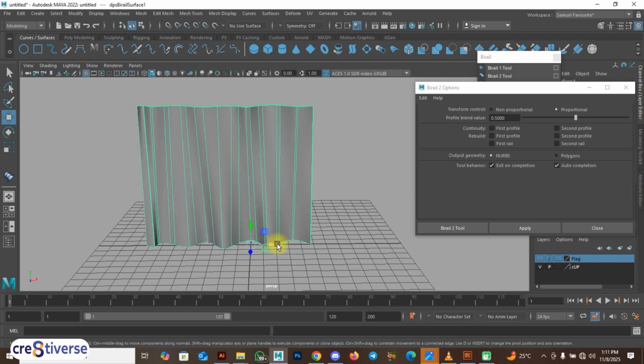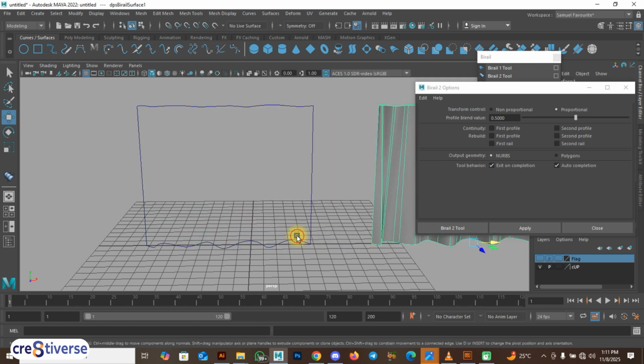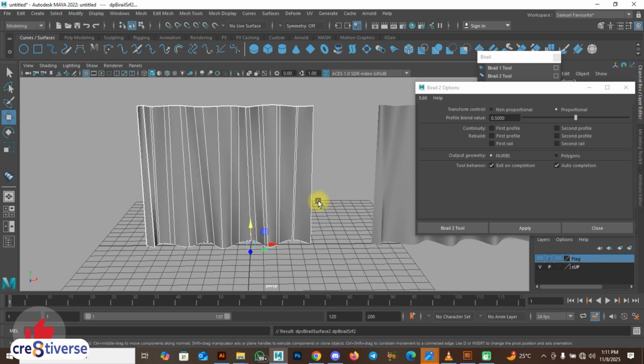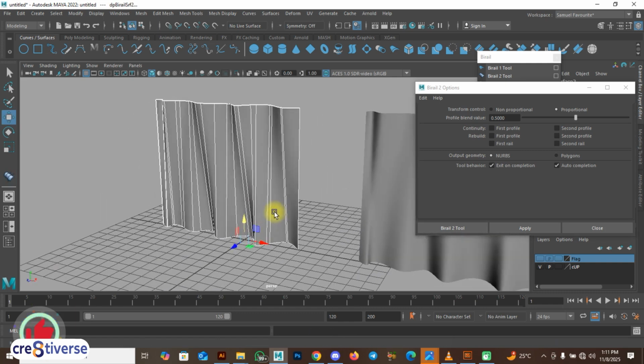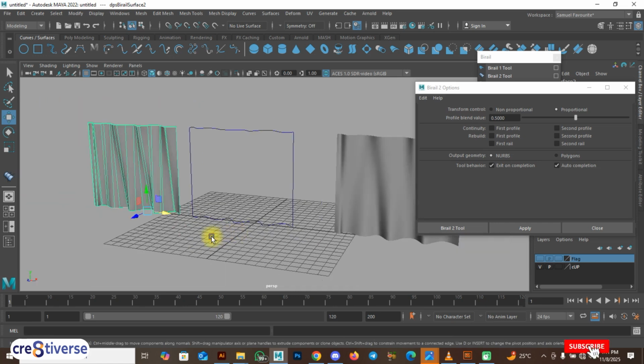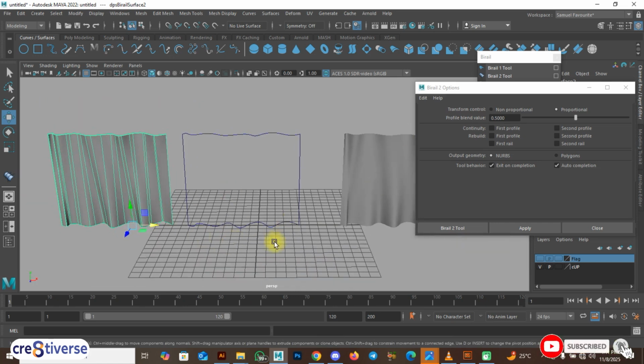So I will select this and take it out. So let's use another method. I will select these 2 as my profile and these 2 as the rail curves. Okay, almost the same thing, right? So that is that for that. So that is how you can use your Birail 2 option.